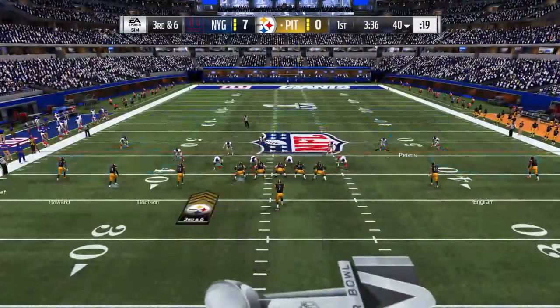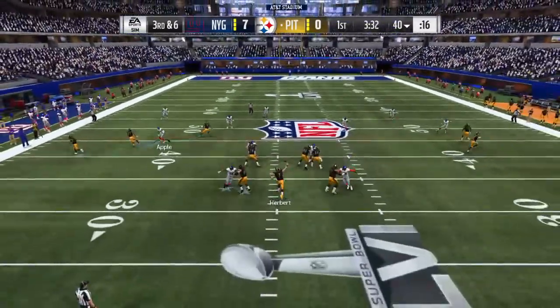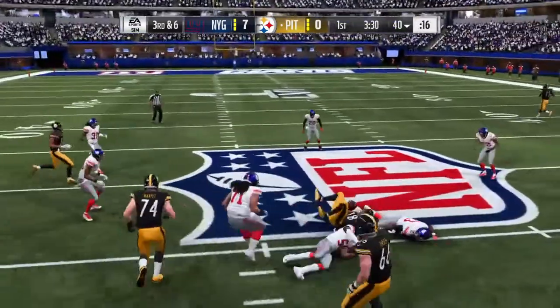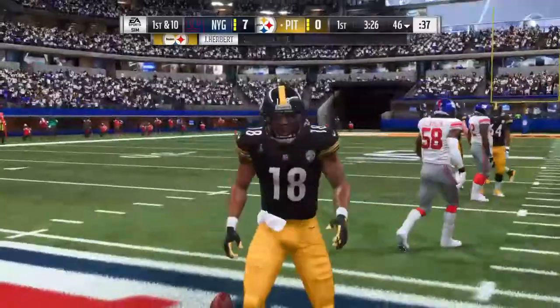Yeah, and that's what their job is. And really, a lot of the time, they have to throttle back a little bit in the run game because you know those defensive ends, they're like in a sprinter stance. They're just headed straight for the quarterback. That was good recognition on that play to hold him to no gain.